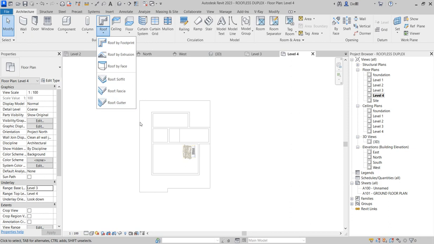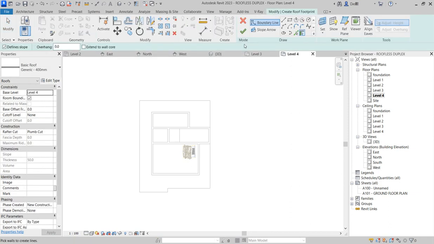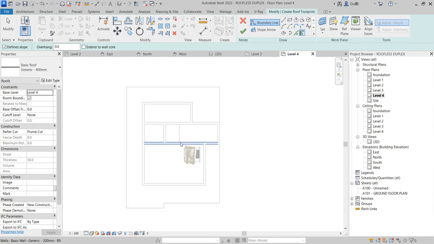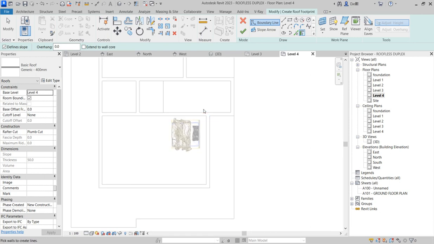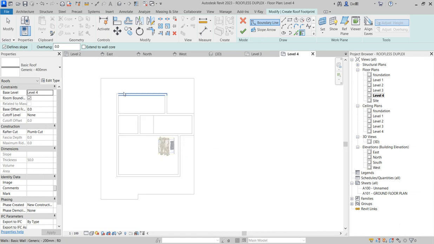It's what we are going to use again. Roof by footprint. So roof by footprint is what we create and allow us to flow this along the pattern that we want to flow it to. So it's not going to flow anywhere, but it's going to be a hidden roof that's going to stay within the space. So we are going to use a water collector to transfer all the water system to that. So all those details are going to be there for us. So let us start by doing this one.